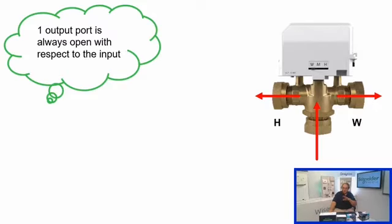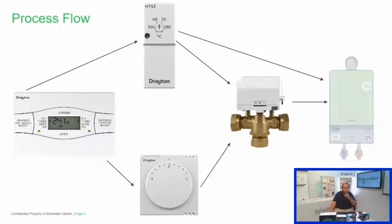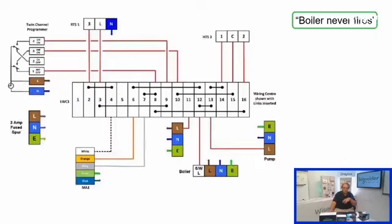And like I said in the intro to this, we don't need the valve to get the boiler to call for heat. So the valve doesn't actually need to physically move for us to cause the boiler to fire, because we do have that link straight from the demand on the cylinder stat. And if you remember, this is our process flow diagram. It's not actually wired like this. It goes to the wiring center, but you can see that whilst both sides of the system do point at the mid-position valve, you have got this extra link between the cylinder stat and the boiler itself.